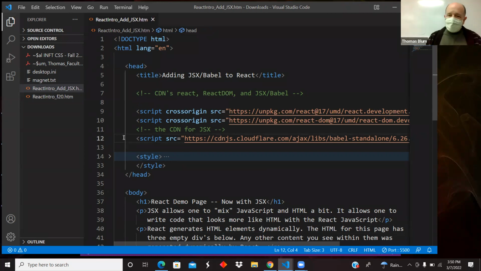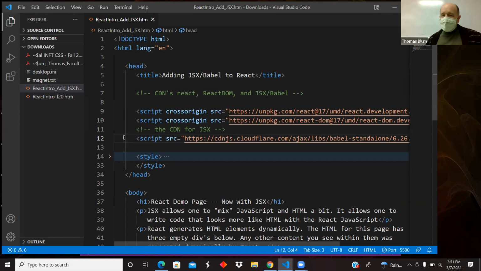In line 12 here, we have another CDN. We have a CDN to Babel. In the previous version, what did we have? We had JavaScript, in particular this React library, helping us write some HTML.